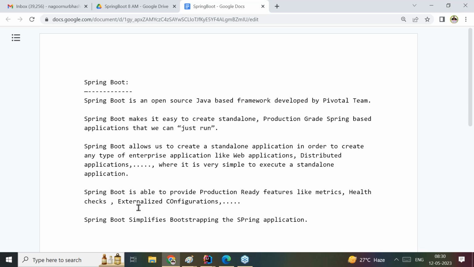Bootstrapping the Spring applications. Understand, guys? Again, here we have to understand clearly what is the meaning of this bootstrapping. It simplifies bootstrapping of the Spring applications.